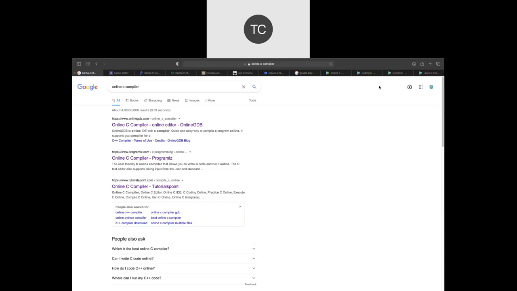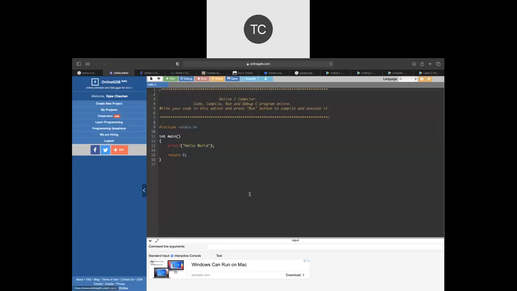You can write your C programs online. Once you have an internet connection, just go to Google, search for online C compiler, and you'll have a number of results. You can use the online GDB compiler, write your C code and run it. The output will be just beneath your code.